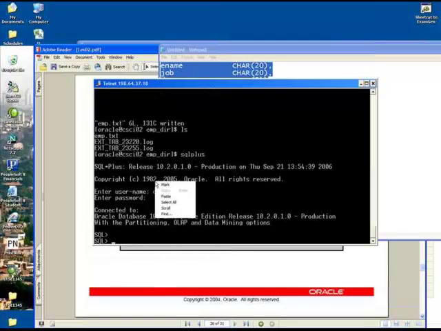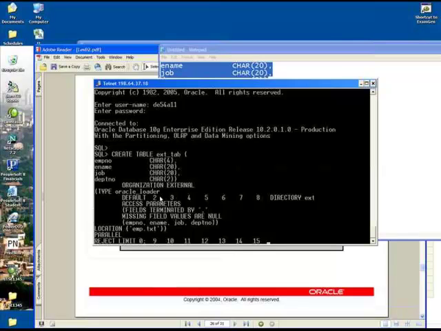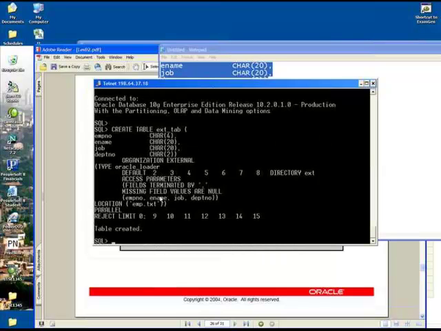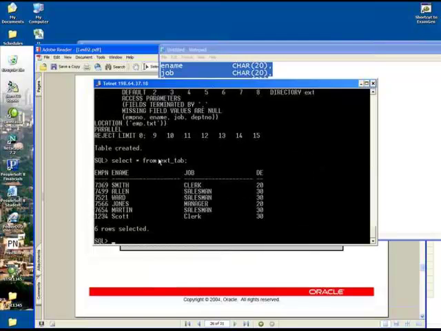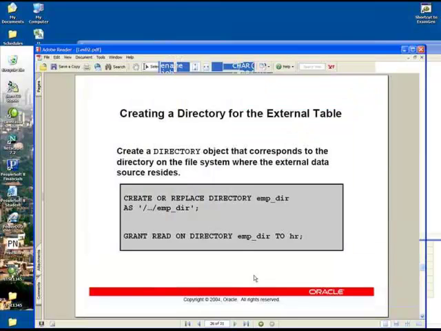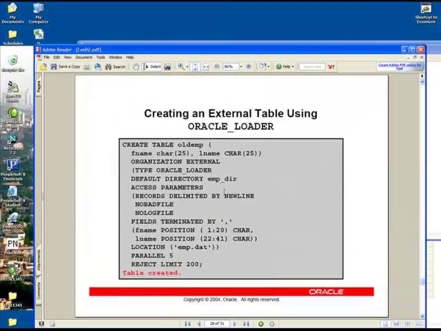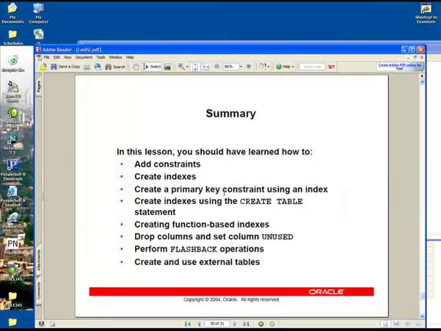Now that I'm logged in, I'm going to paste the external table that I asked to create. The table is created. The name of the table is ext table. So I'm going to select asterisk from my external table and execute the command, and you're going to see that it takes the data from the Unix operating system, brings it up and puts it in Oracle. This is the last record that we added to the table a few minutes ago. And I think that's the directory creating the external table. I spoke about the external table, and that's it from chapter 2.